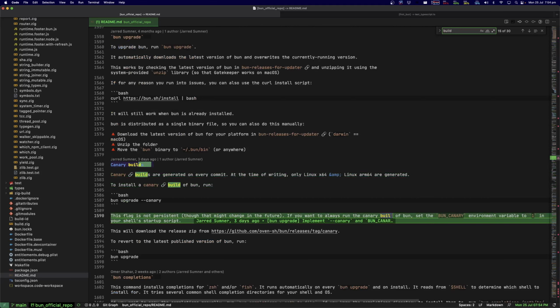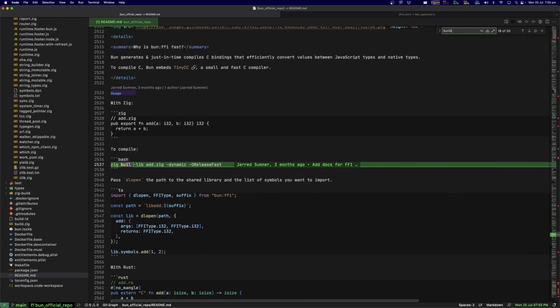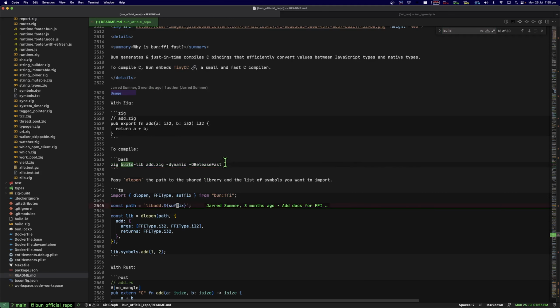Canary builds. Jesus, they have Canary. Interesting. Bun uses Apple's proprietary build of SQLite because it benchmarks about 50% faster. I'm guessing that's like a closed binary. Oh, here we go.